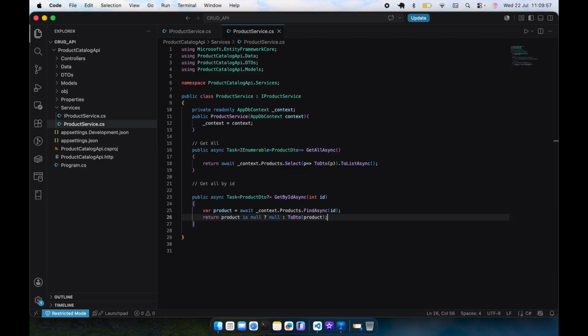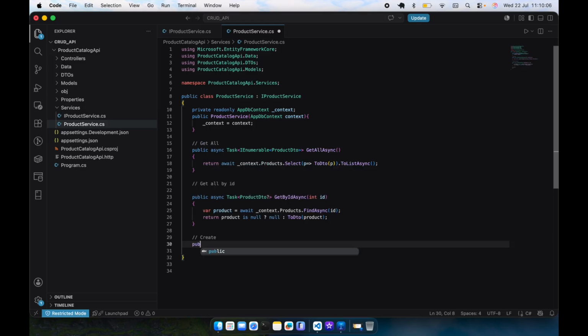All right, now the next part is we need to create the product. So the next part is create, and here I'm going to again write public async Task, and we need to have this ProductDTO, then CreateAsync.